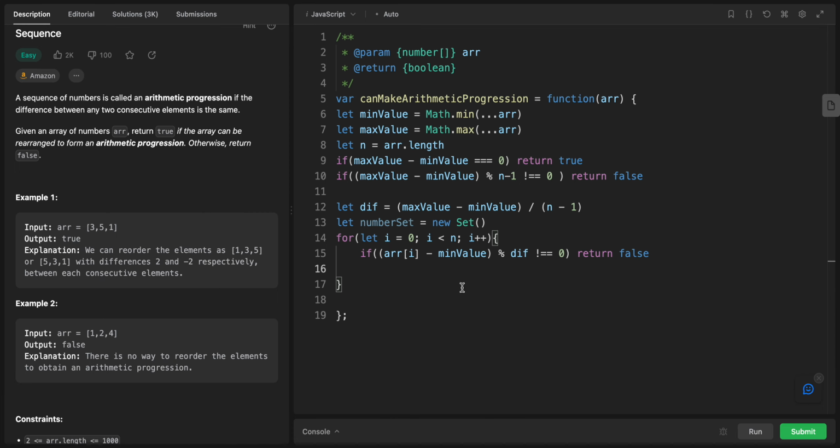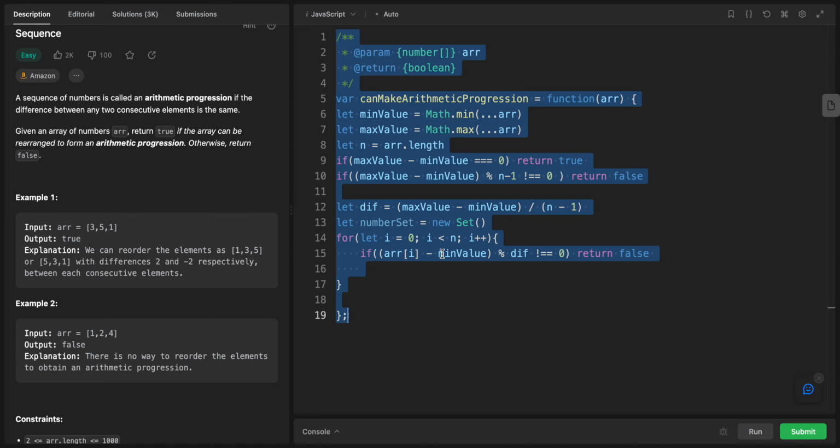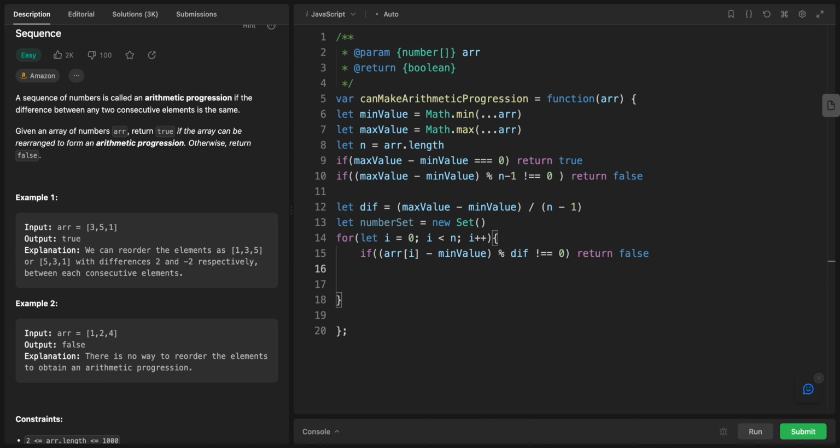After that, if this is not the case, what we should do is add the number to the set, add array of i. And why are we doing this? Because we want to make sure that we're using the set, because the set is unique. It makes sure that everything is unique.